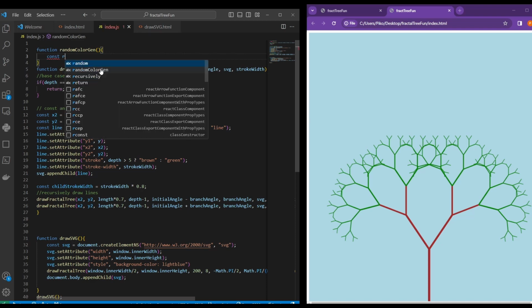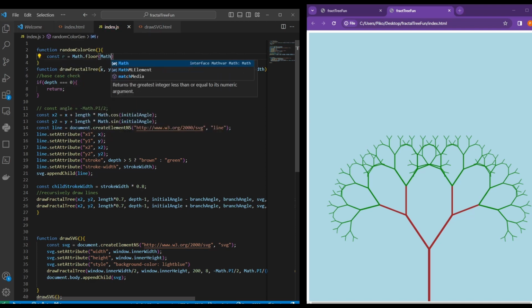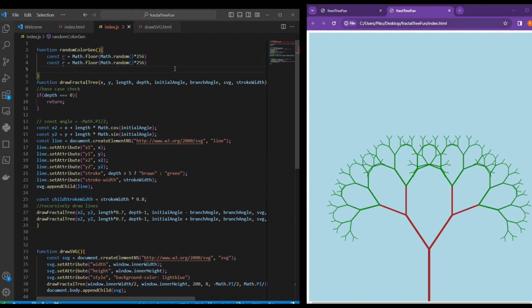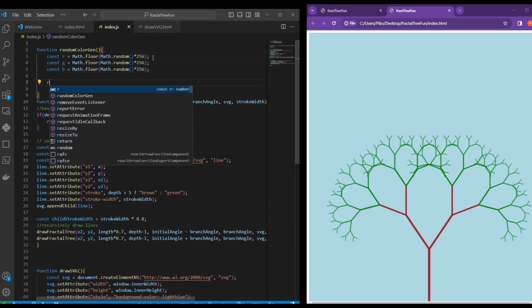So const r would be math.floor math.random times 256, because we want a random number between 0 and 255. Okay, and then we're gonna do the same for the G and the B. So I'll just copy the R, copy this and just change. All right, and then we will return the RGB color as a string.